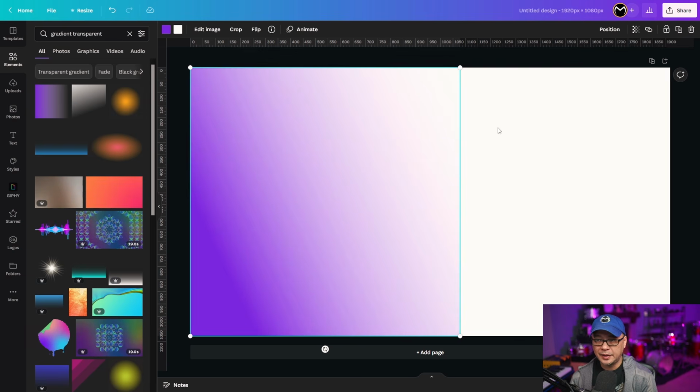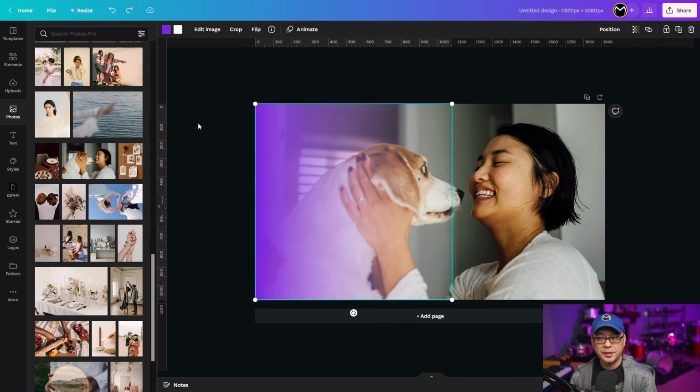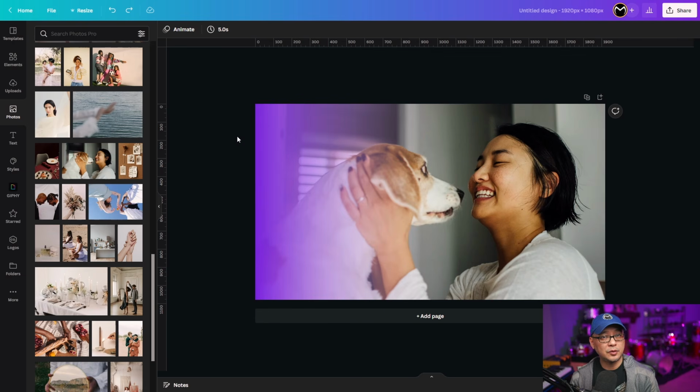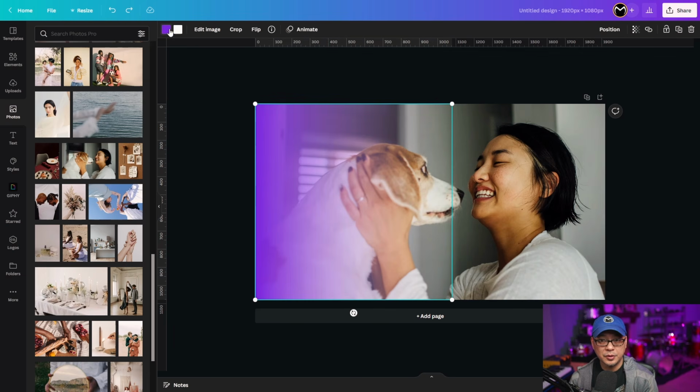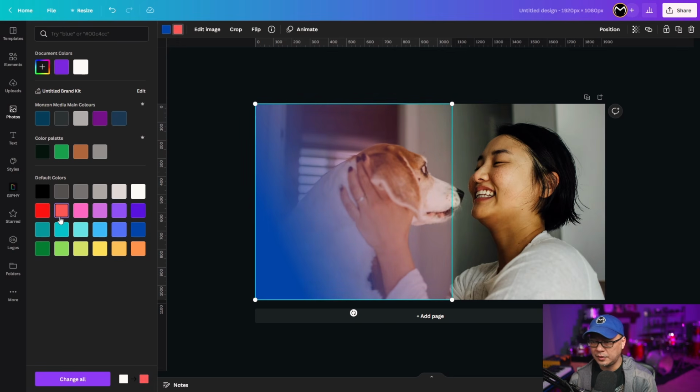Now you really can't see that because the background's white, but if I were to put in a photo here, I'm just going to pick any photo. Now you see how that color fades into the photo, which can be a great effect if that's what you're trying to do, and maybe you want to use this as a background and put some text over it. And like the other gradient I just showed you, you can click on the top here, change the color to anything you want. And even the white here, you can change it to fade. It'll still be transparent, but you can change that color to like a pink, a red, an orange, or whatever, so that you get that type of effect.